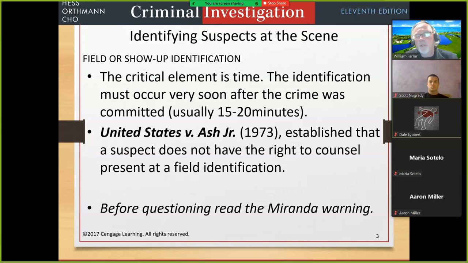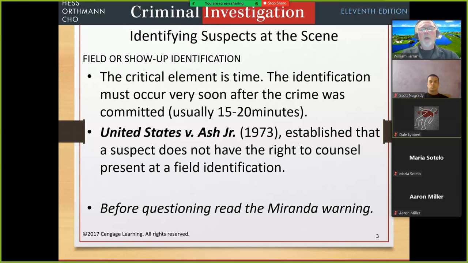Usually, they'll stretch it a little bit, but 15 to 20, maybe 30 minutes for an in-field ID, and there's case law that established that. You don't need to know the case law, but in a field ID, they talk about the 15 minutes, 20 minutes, etc. But they're not entitled to an attorney, or counsel, in the field on a field ID.